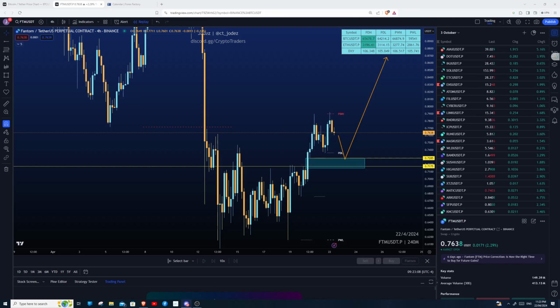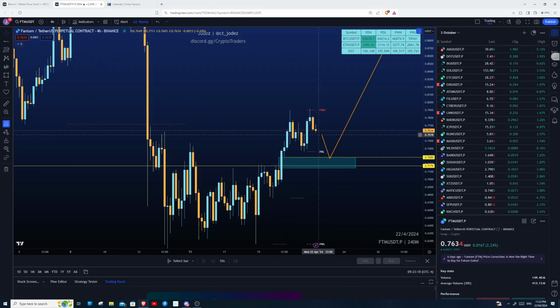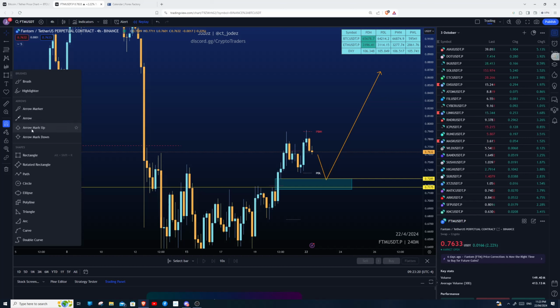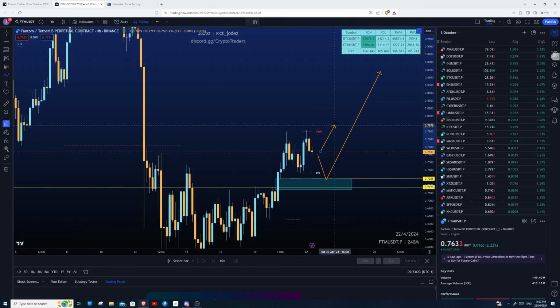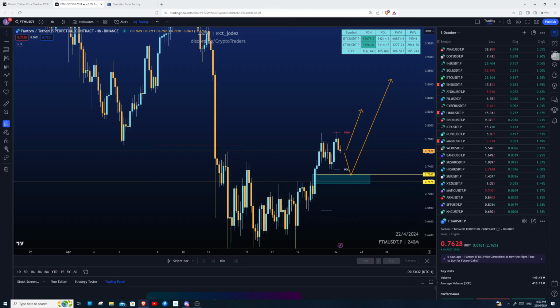So just checking his alert. His entry is 0.7607. So yeah, that's a pretty good entry point. So yeah, it can definitely just bounce right here and continue upwards. Like there's some support for this current price level as well. Stop loss at 0.745. Let's see.